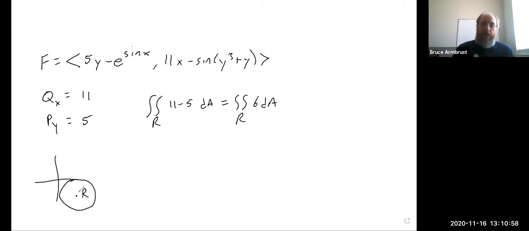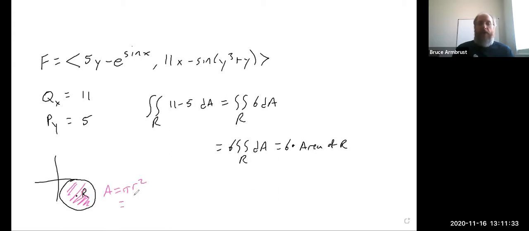So at this point, we can set up our double integral, doing whatever our favorite method is, or we can be smart, remembering that if you pull out the constant, the double integral of dA is just the area of the region. So I'm not even going to bother doing an integral. I'm just going to calculate the area of this region. And since it's a circle, I know its area, right? It's pi r squared. Well, they told me that the radius was 5. So that's going to be 25 pi.